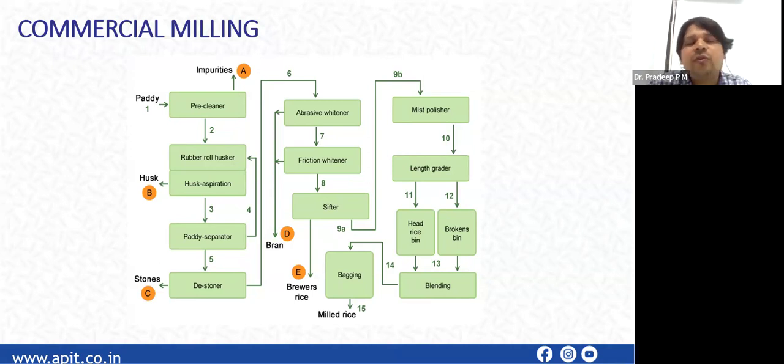For example, if we are getting higher brokens in the harvested paddy or the raw paddy, we can reduce the broken percentage. For example, in the harvested paddy, if we are getting around 18 to 20% of brokens, we can reduce it to around 5 to 8% by using our processing systems, mainly super aging, steaming, or parboiling. This process drastically reduces the broken percentage, and this will add more value for the rice miller.